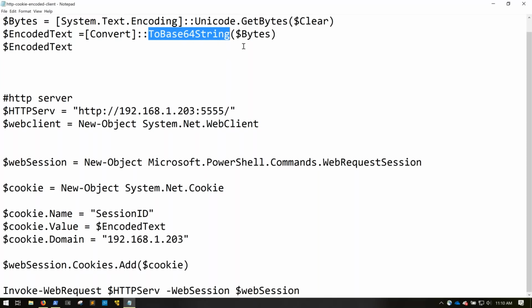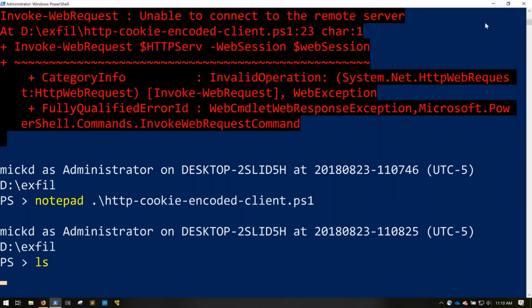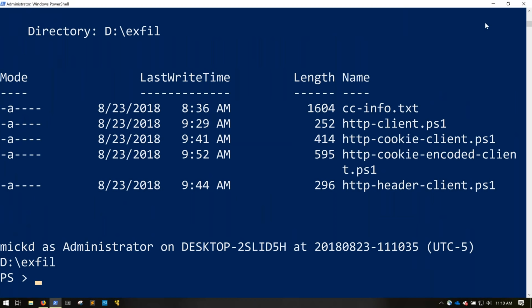So this is a very, very fun and powerful technique. But it doesn't stop there. It gets even worse. The final thing that I want to show you is the concept of headers. When it comes to headers within HTTP, we're allowed to extend and add our own headers into the requests that get sent to the server. And then the server, if it is configured to do so, can extend the header response. In this case, I'm going to extend the header in a client request, meaning an outbound connection to a server we control, and I am going to send sensitive data in just the header.